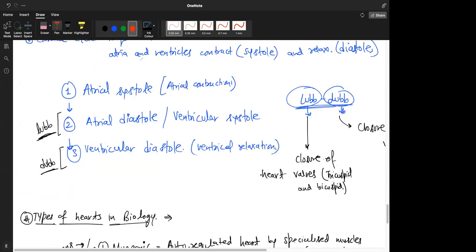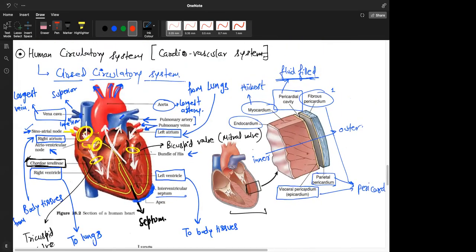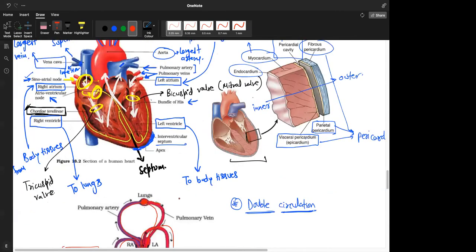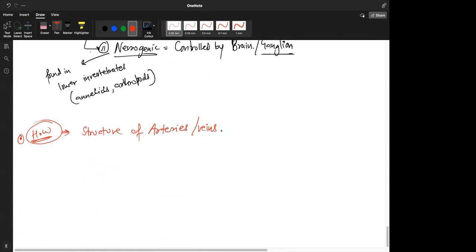So the same thing that I did here for the heart, right? Which layer of the heart is called what? It is just fact-based homework. Structure of arteries and veins. So what you have to figure out is the different layers. What are the different layers? Okay, will you do that? You will find terms like tunica, endothelium, tunica. So that's all that you have to figure out. Okay.